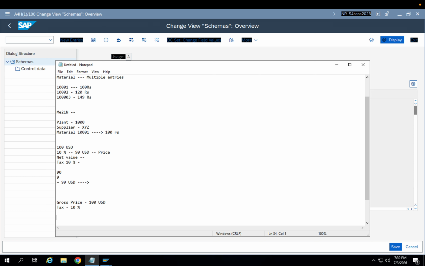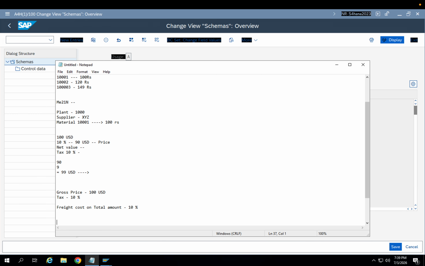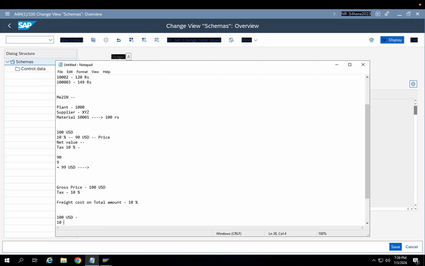And there will be a freight cost on the total amount, that is 10%. Now tell me, in this case $100 is the gross price, and the tax is 10%.